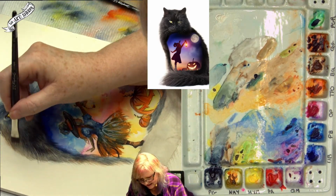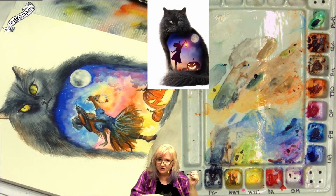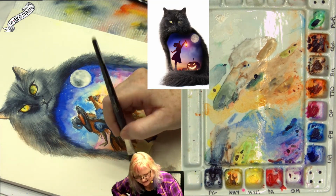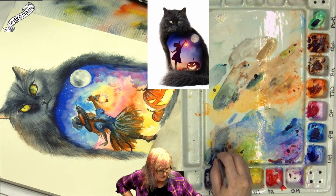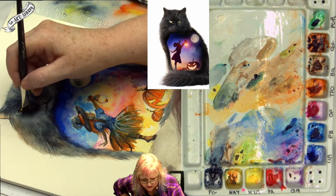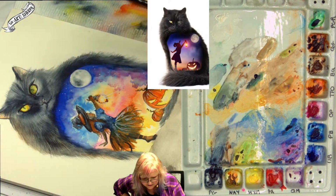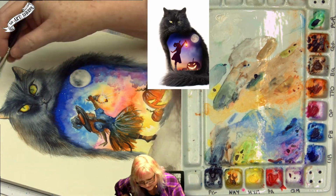We've got some really intense landscape next week and then a boat. A boat. Yeah, so this is fantasy, and then we've got the fall landscape with the barns. That'll be a very traditional kind of watercolor that we do. And then we've got a nautical one with the boat.